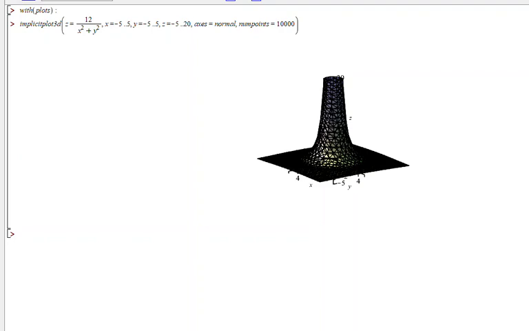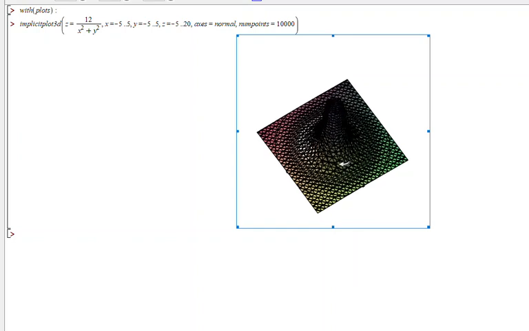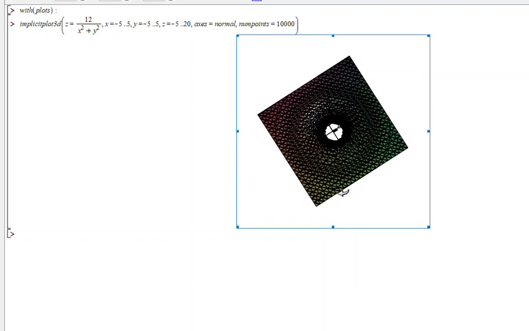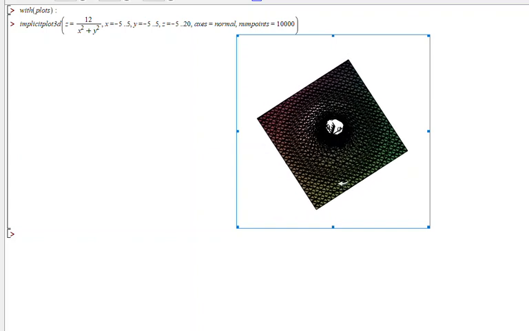So here we go. I've actually just typed it in so you didn't have to watch me type. I just did my with plots, and then notice there's an implicit plot 3D here. Typed in my function, z equals 12 over x squared plus y squared. And I set my window as -5 to 5 for x and y, and from -5 to 20 for z. Normal axes, and my first try here, the graph looked a little jerky, so I made some extra points. I set my num points, or number of points, equal to 10,000 to smooth it out a bit. A few things. If I tilt this, you can definitely see that hole right in the center there. As we said, it never really hits the z-axis.